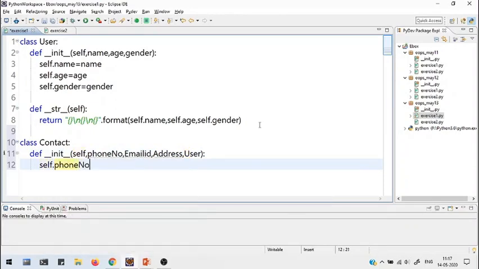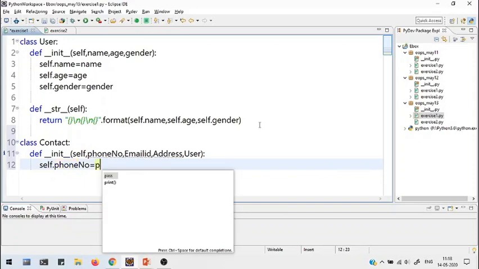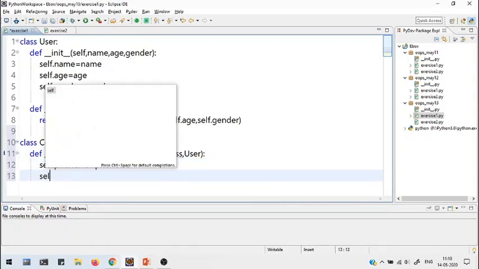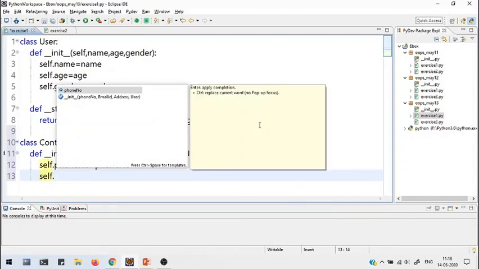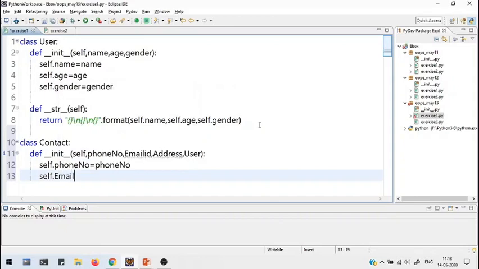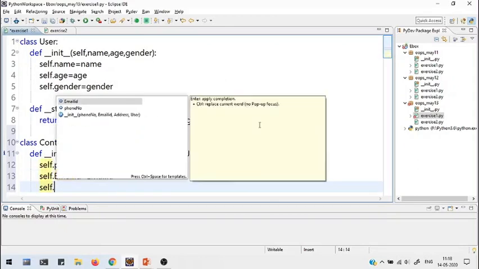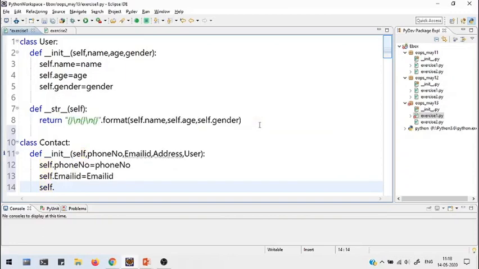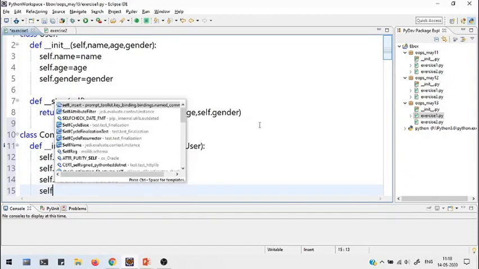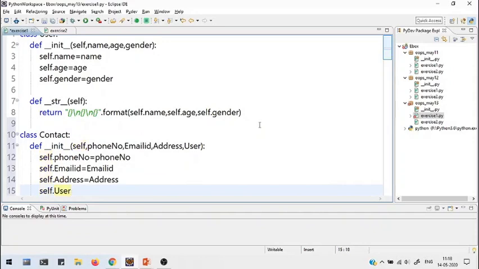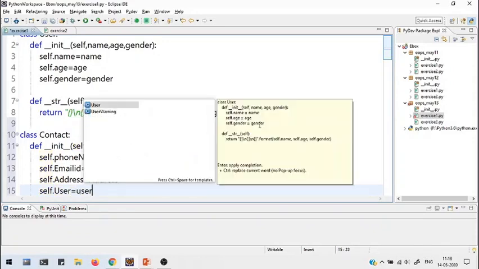So self.phone_number is equal to phone_number, self.email_id is equal to email_id, self.address is equal to address, self.user is equal to user.